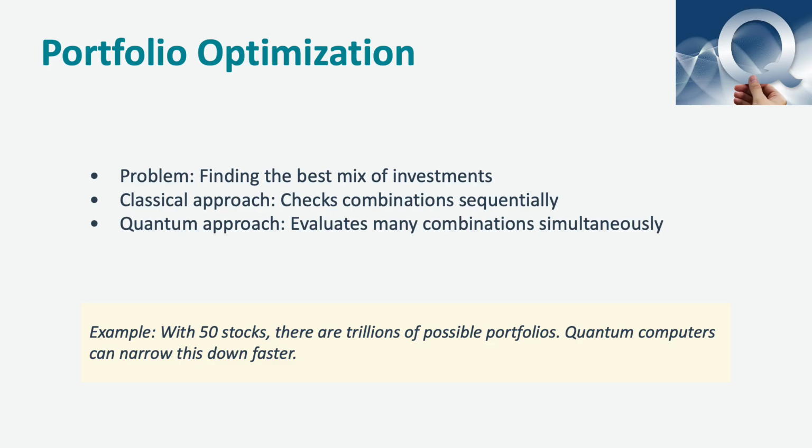reasonable time constraints. Quantum computers could explore these vast combination spaces much more efficiently by using quantum algorithms like the quantum approximate optimization algorithm. So, the quantum approximate optimization algorithm is something that I would strongly suggest you research by looking at Google Scholar or by going to IEEE Xplore.